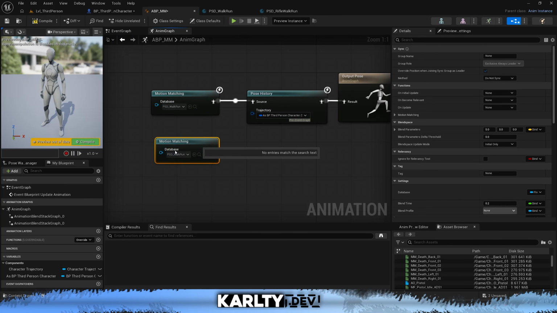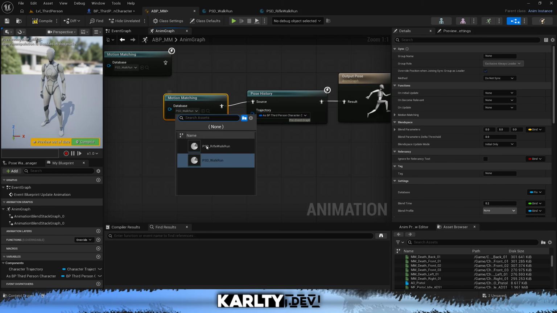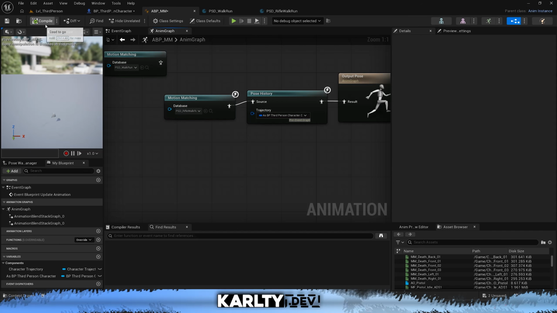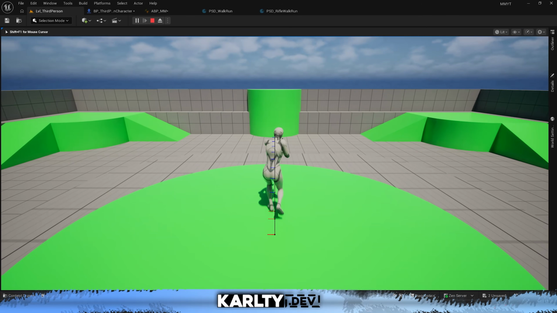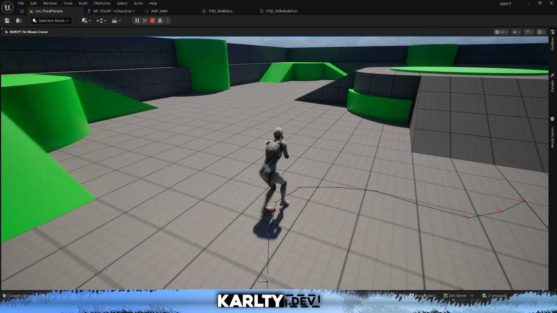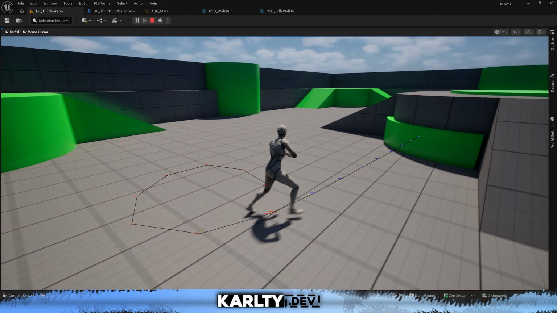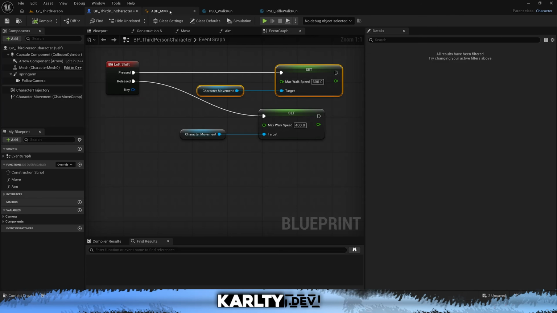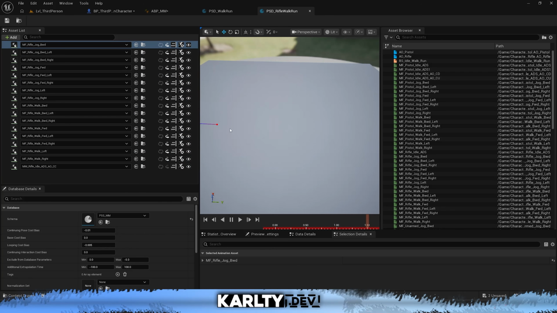So I'm just going to copy this node and replace this here. So this one's out of use right now. Now let's select walk, run rifle, compile, and let's see what happens. We're now getting this weird glitchy error, but this is kind of working. So we're using all the rifle animations, and we can also sprint with our rifle. What is going on with the animations though? Let's try and find out.